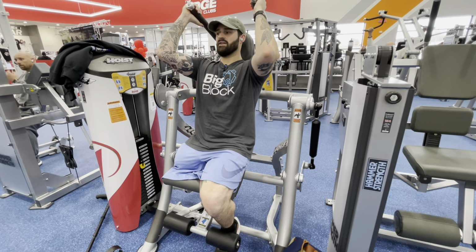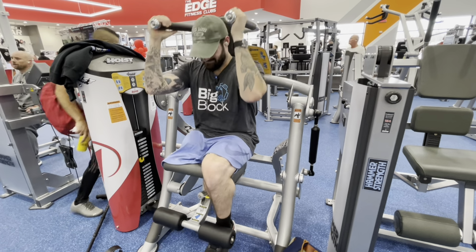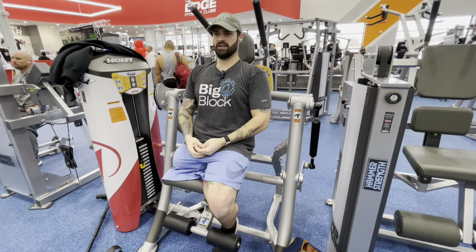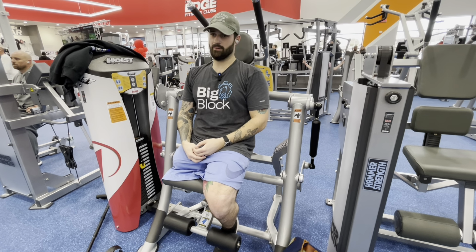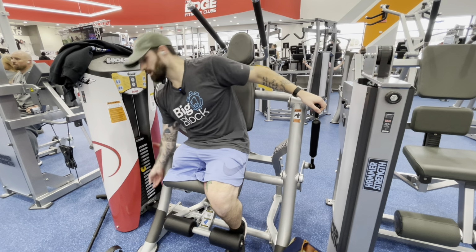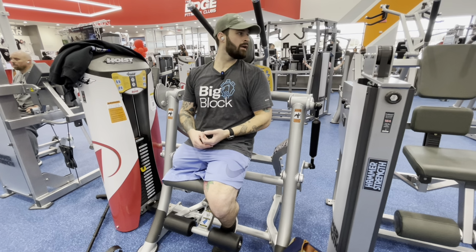That machine's starting to feel a little different. Starting to feel better. I don't know how many reps we've done so far. But it does feel pretty good at higher reps, so I think that might just mean I need to increase the weight to begin with. So it's at 125, plus whatever my ass is in the chair. So we're gonna pump it up to 145. And I'm watching baby girl.